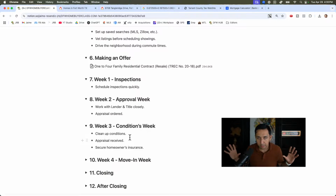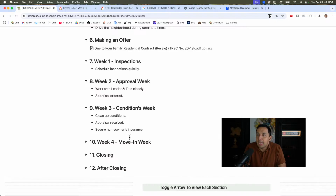And now there are protections. So again, keep in mind, you're under contract now, and that earnest money, aka that deposit that you put down of $4,500, that's at play now. You don't want to lose that money. So it's important that you're working with a qualified real estate professional that preserves that for you. And I'm thankful to say that in all the transactions that I've done, we haven't lost our clients' earnest money yet. Not saying it's not going to happen. Hopefully it doesn't, but it hasn't happened yet. And we do a lot of transactions. So work with somebody that can navigate the real estate market well.